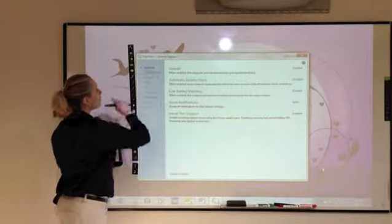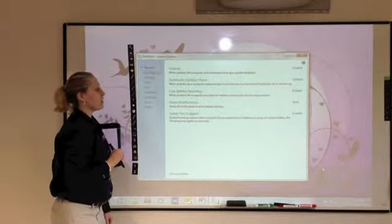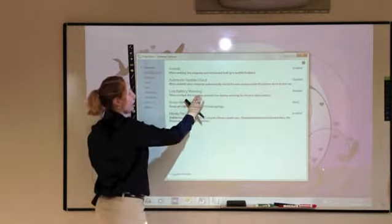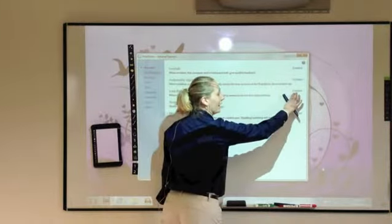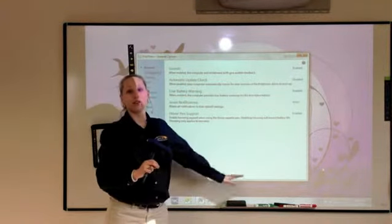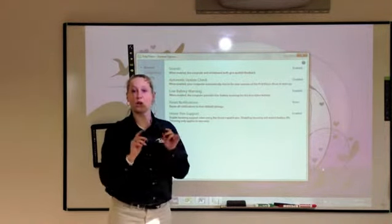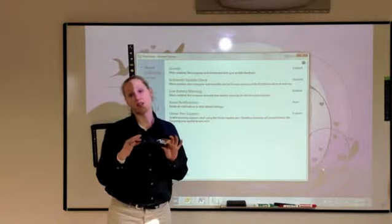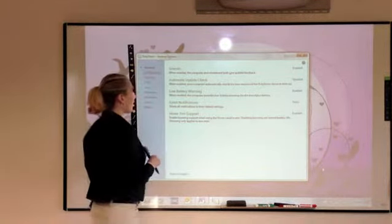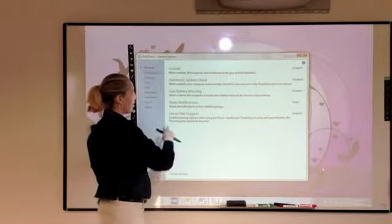The first folder is the general options folder. The only thing you should be really concerned about in here is the low battery warning. You want to make sure that that is enabled. That way you'll get a pop-up screen on your computer that will let you know when the battery in your stylus pen is getting low. That's very important. The other option that's very important in here is this hover pen support.